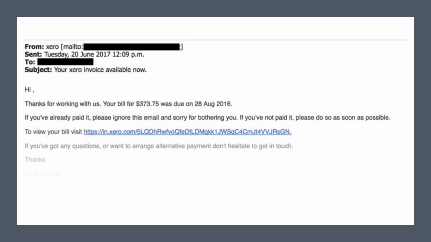In this example, the fraudster is attempting to get the victim to open an attachment. So as you can see, thanks for your work with us, your bill is X amount of dollars, follow this link, open this attachment. Again, they're trying to get you to click on something that you probably shouldn't. So you can see that hyperlink in the middle of the page. One thing to be aware of with hyperlinks, they don't have to take you to the website that they say they're going to take you to. I could type out target.com, highlight that, right-click on it, and go down to Edit Hyperlink and have the link take you to walmart.com. So you think you're going to Target's website, but you go to Walmart's website.